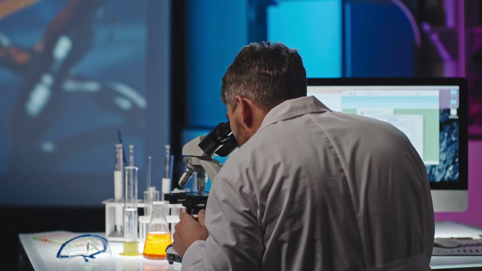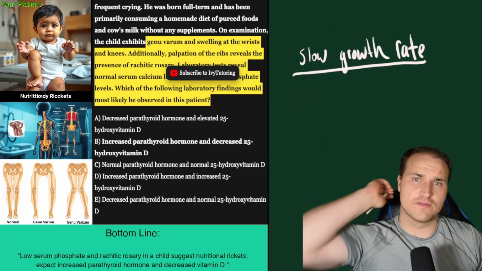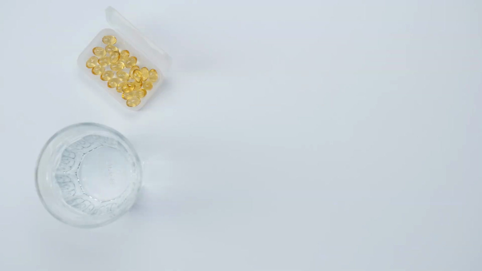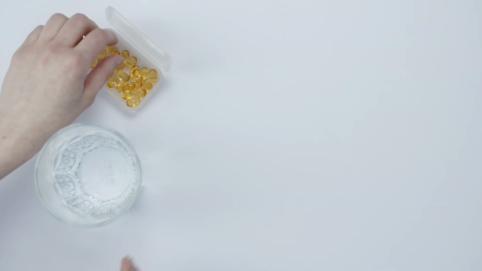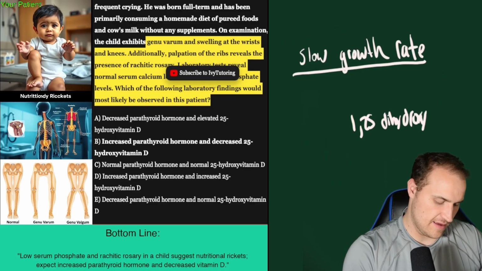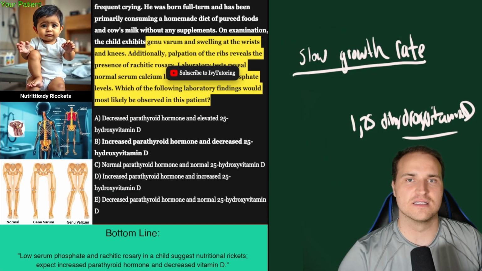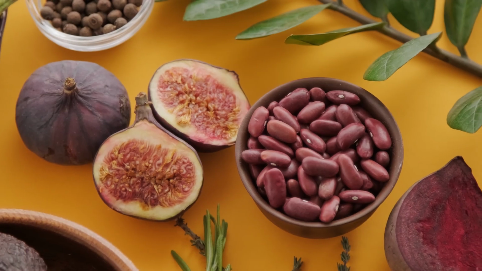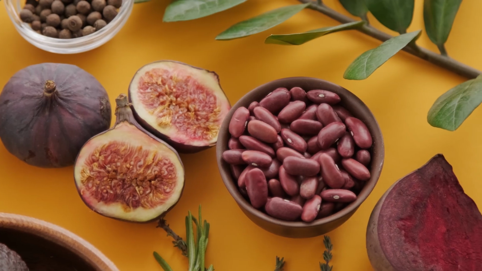All right, so we got some rickets going on, and this is resulting from the defective mineralization of the bone due to vitamin D deficiency. So vitamin D, calciferol, goes to 25-hydroxyvitamin D in the liver, then leads to 1,25-dihydroxyvitamin D in the kidney. And vitamin D is required for calcium and phosphate absorption in the gut, and so deficiency leads to less phosphate and sometimes normal calcium, but that's thanks to the parathyroid hormone mobilization and secondary hyperparathyroidism.